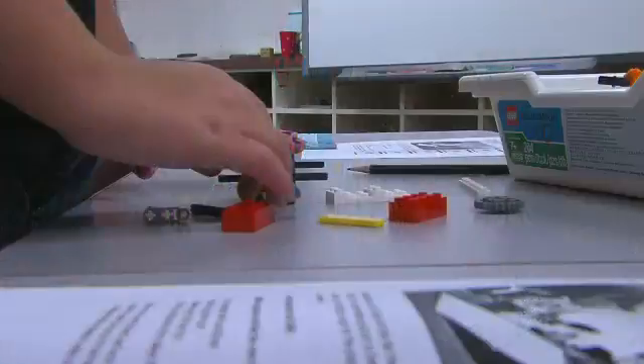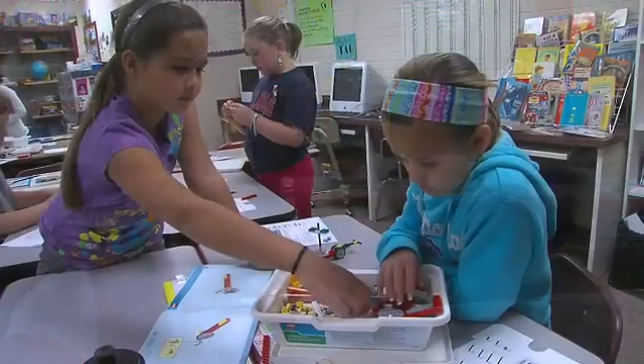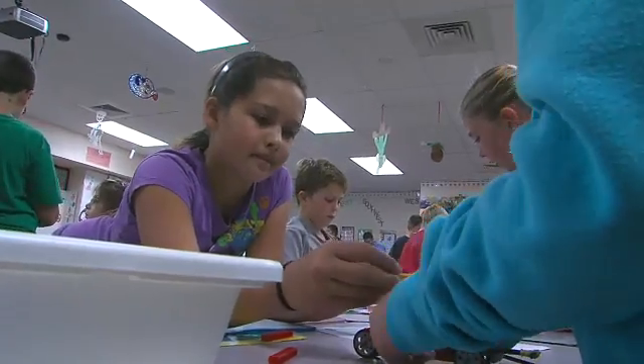They really didn't realize at the time how much they were learning, but through a review I can tell that they've retained so much more than what they would have had this experience just been a paper-pencil lesson. I think that usually if we wouldn't have had this experience we would have been doing this on paper and it would have just been a lot harder to understand.